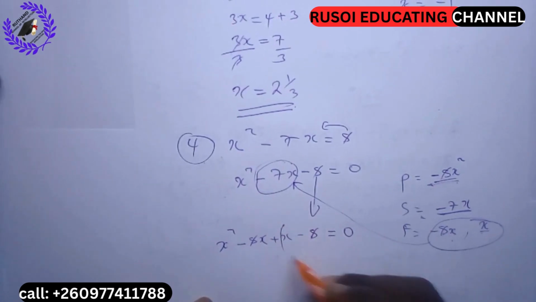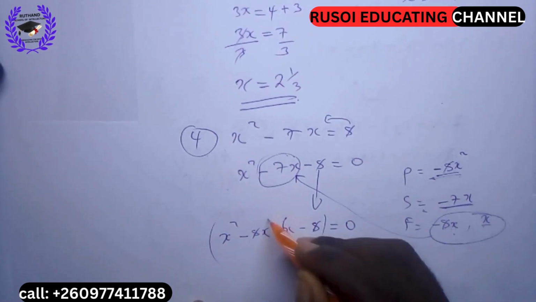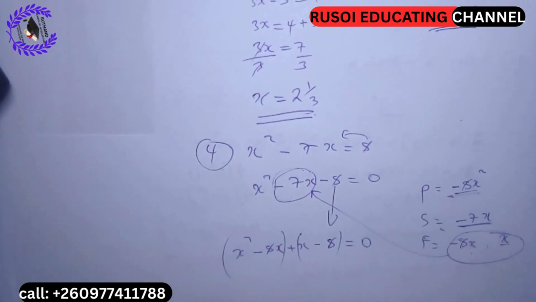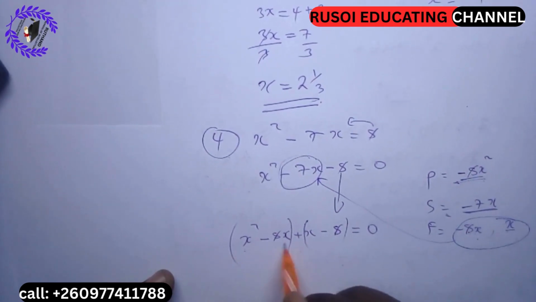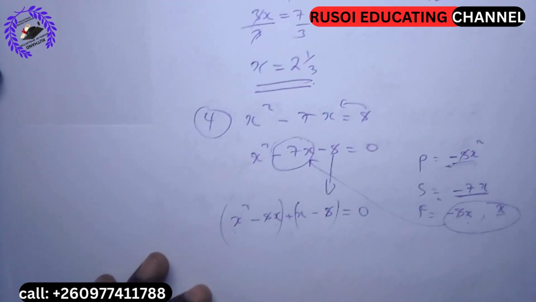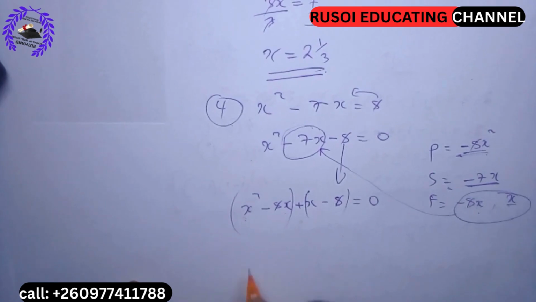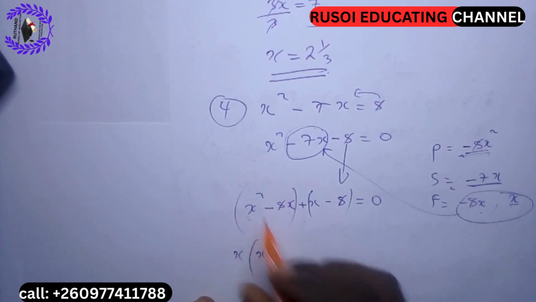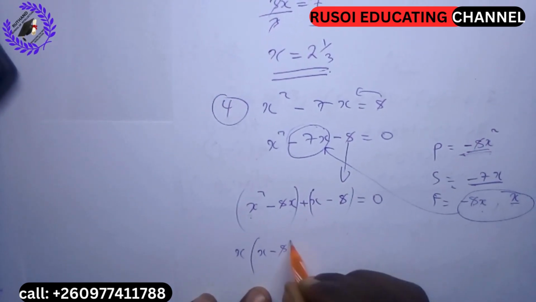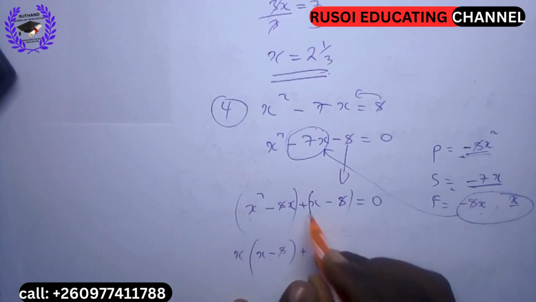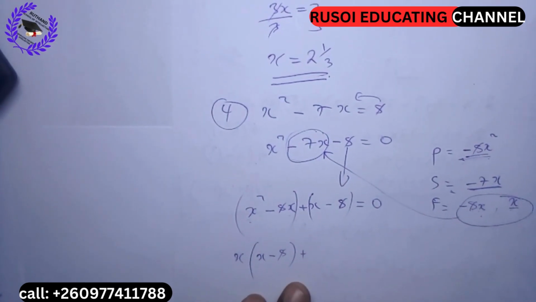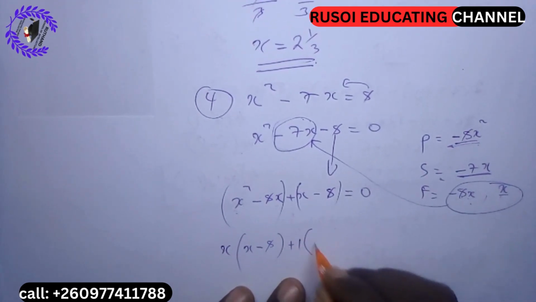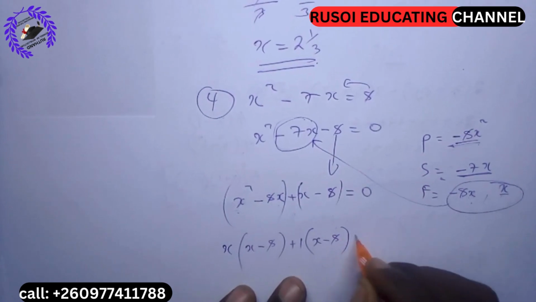Then you are going to factorize these parts. So how are you going to factorize this part? You say which number is common. There is no number which is common there. Which letter is common? It is x. So you get x, open the bracket, x minus 8, close bracket. Here plus, which number is common? There is no number and no letter common, so you just get 1. And then you say open bracket, x minus 8, equal to 0.